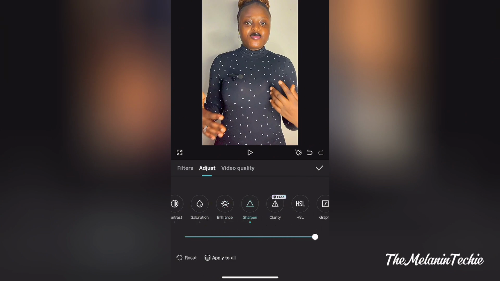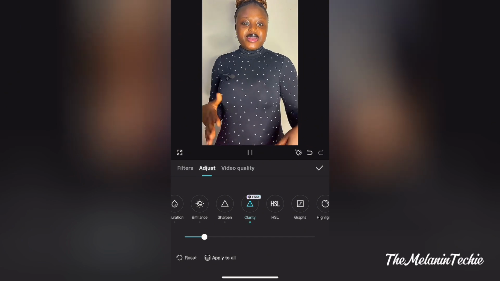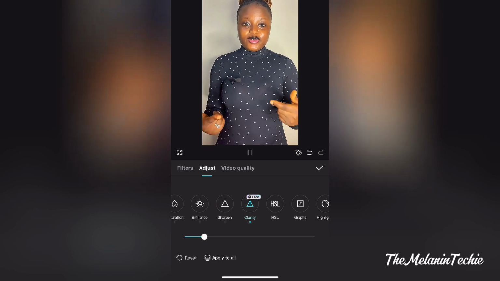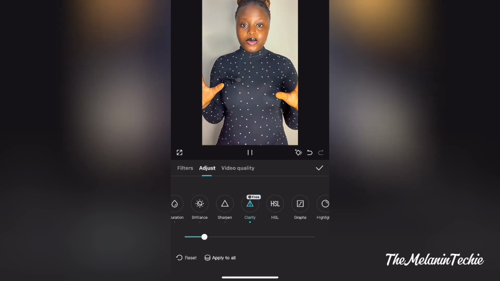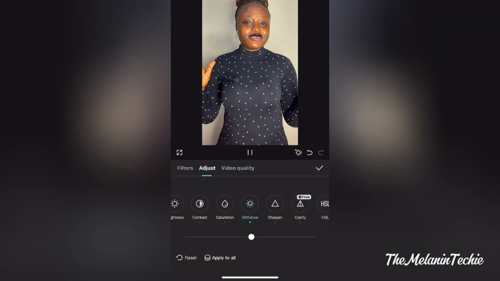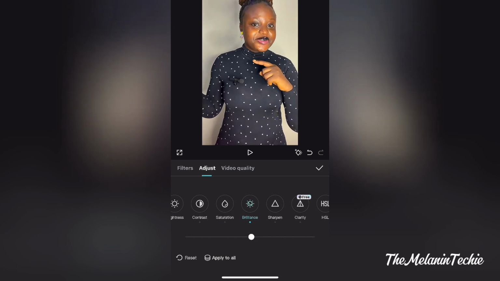Unlike other apps, the sharpen in CapCut is not too harsh. The next one is clarity, and I just like to add a bit to my video, say 10 to 15. Can you already see how my video has been transformed? I would like to say that there's no one way to do this. There's actually no template on how you are going to color grade your video. The amount of lighting or exposure I have in my video will be different from yours, so just try your thing. The good thing about it is as you're applying all these effects, you'll be seeing the results.